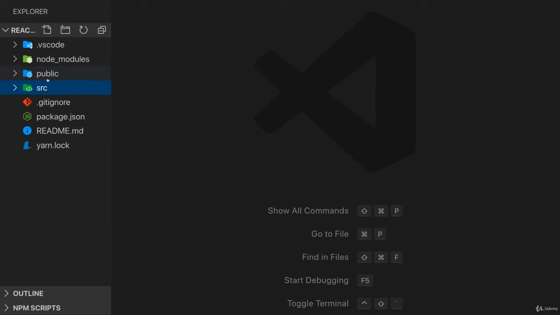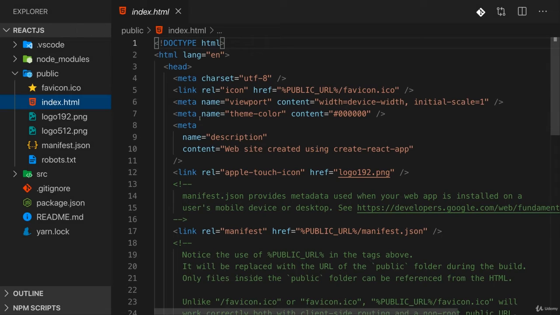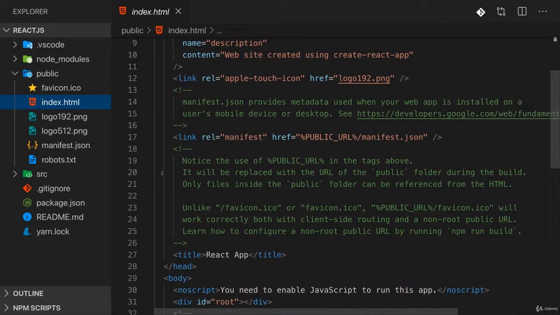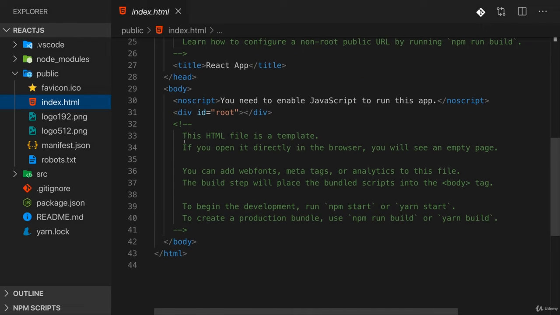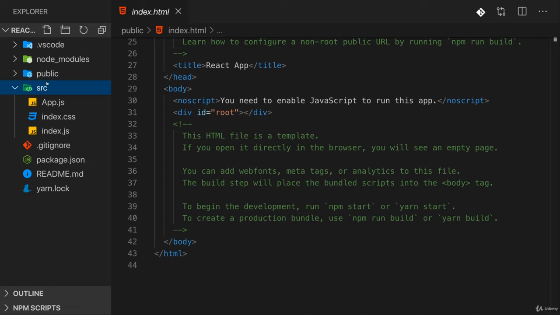In a single-page application, you only have one HTML file, which in the end is returned by the server serving that application, in this case, this HTML file, which itself is relatively empty. But this file will then later include script imports. They will be added automatically by these tools I mentioned earlier, which in the end host and run our React application, which we in turn write here in the source folder with our files we got there. So that in the end, we have a web application, a front end, which consists of one HTML file, where then JavaScript is used to render something on the screen and re-render that something on the screen when it's needed.